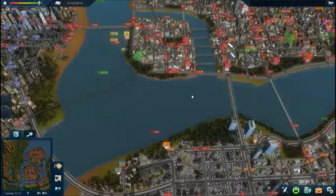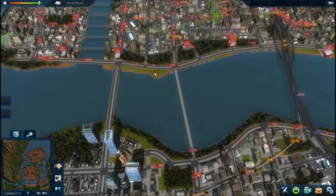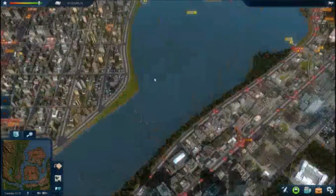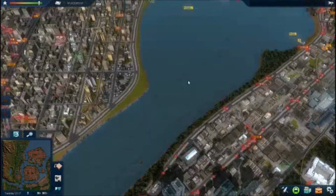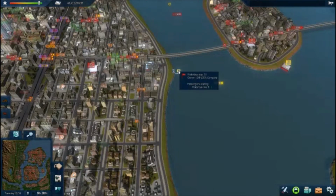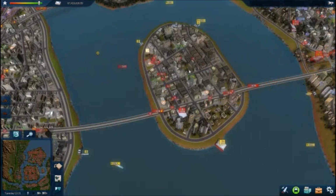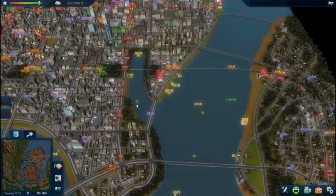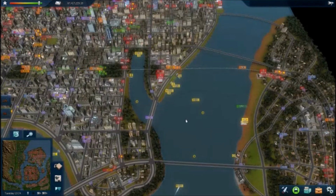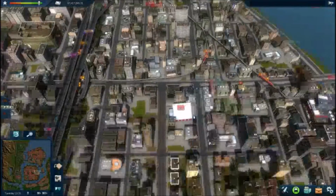But that's what I've done, and as I showed you the Amur link, there'll be another water bus here which will connect straight over to this side, and there'll be another one over where the City Auto, which I've lost, here, and that will connect up probably to this stop here, and then it will connect to the monorail and the tram here. Pimlico Island might become the new Docklands. I'm not 100% sure. I like the idea of this area being Docklands, though. It's just getting water buses in and out that I'm a little bit funny about. I'm not 100% sure if that would actually work or not.